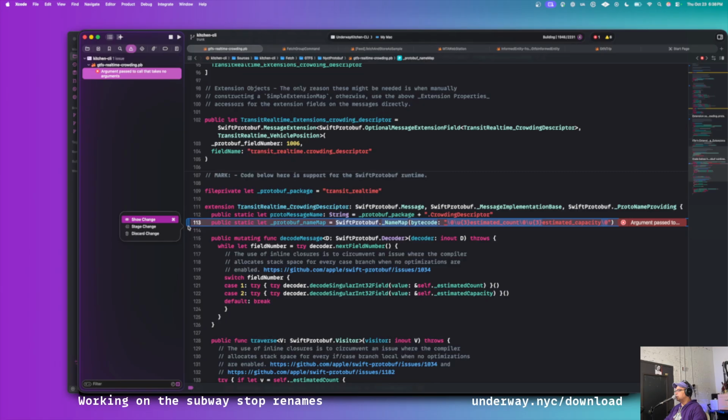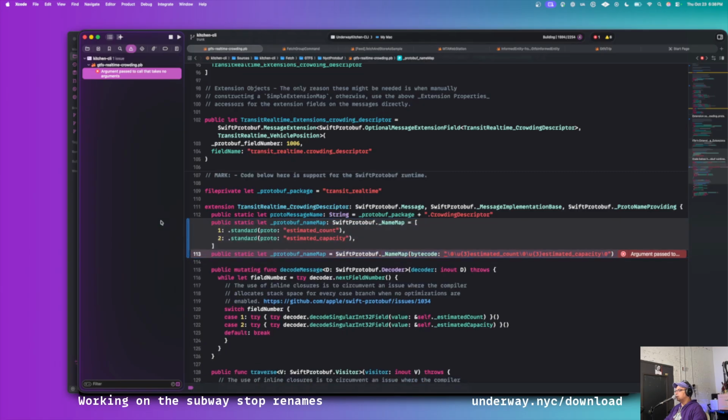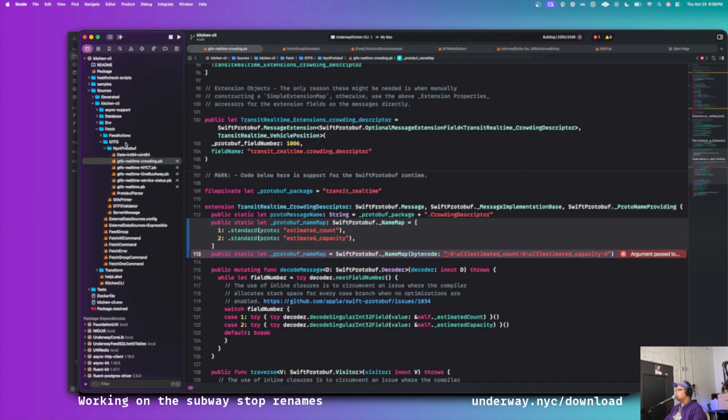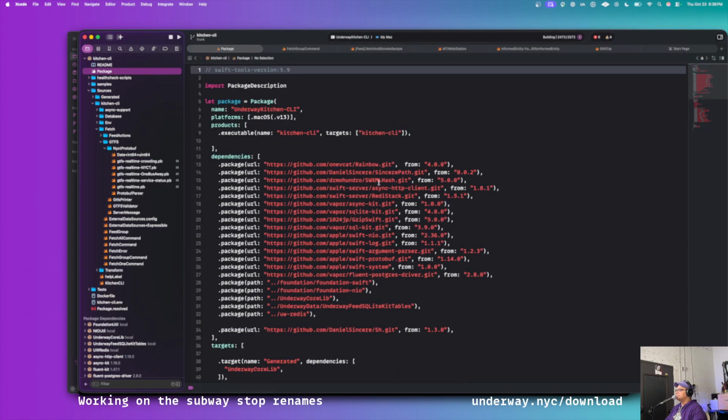What did this used to be? Show change. This used to be a map. Oh, do I need to update the protobuf library? Swift proto.